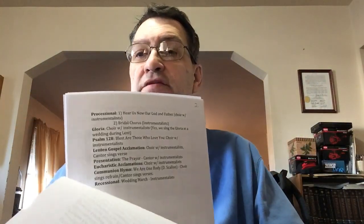Let me just say that the person who sent this to me is someone I work for, not on a regular basis, but periodically, and they're very organized. Everything is laid out here. Everything tells me what I have to do. There are 2 pages of itinerary and instructions, and all the music is already labeled and set up.